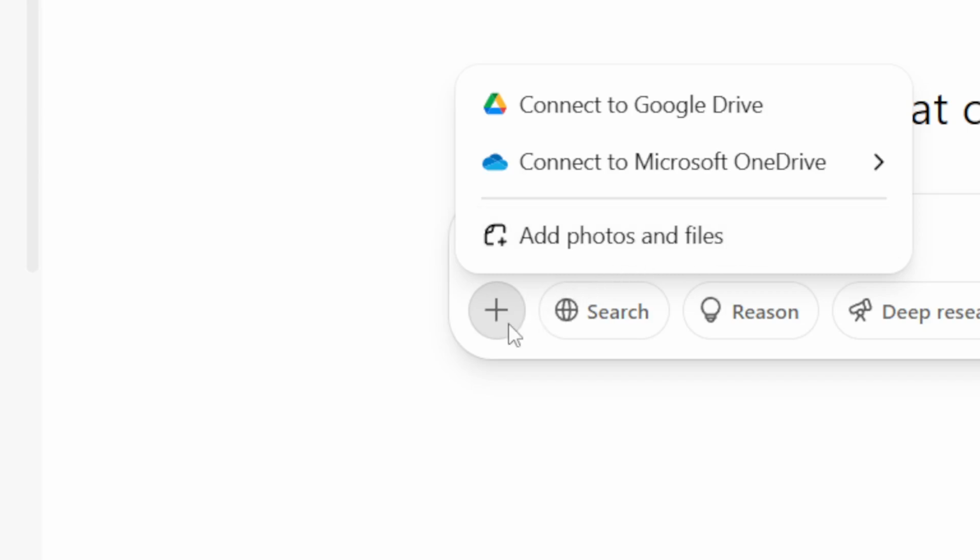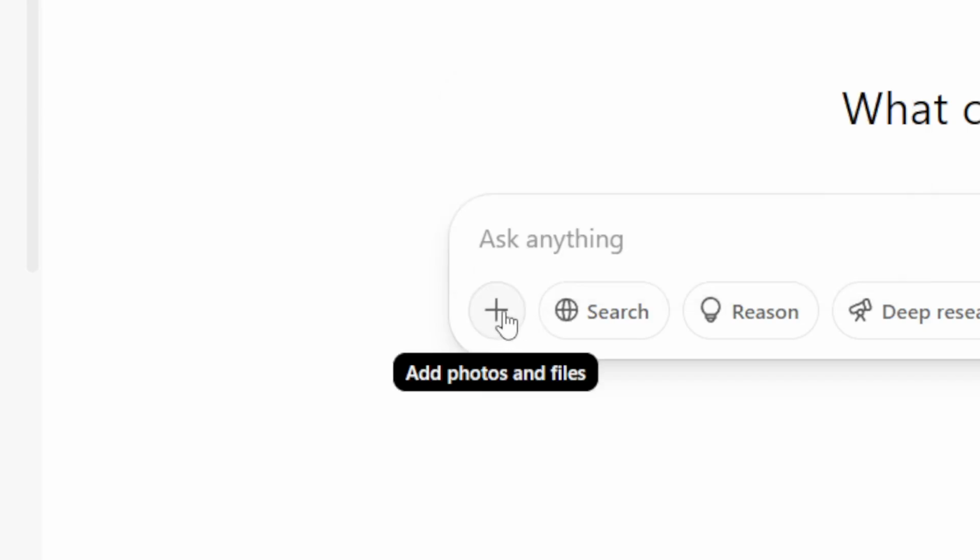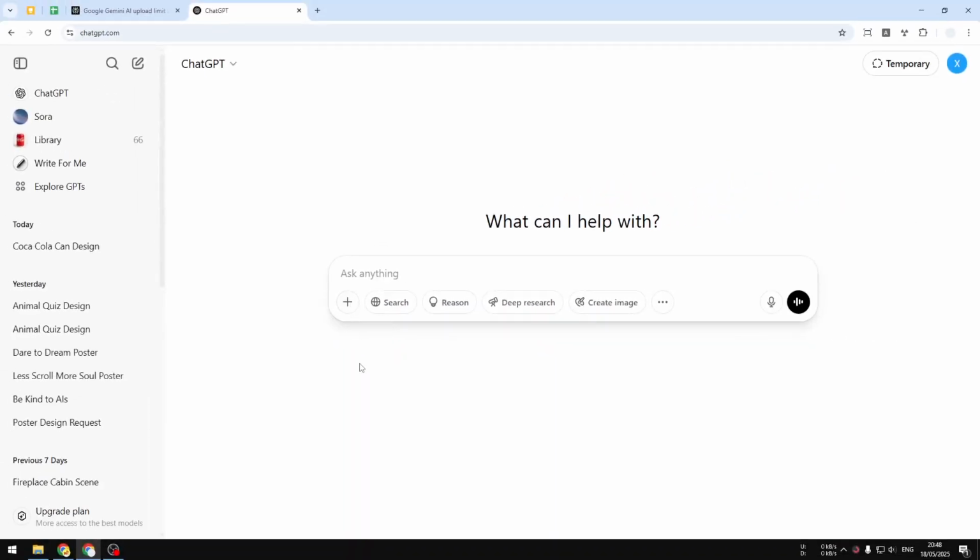However, there is an exception, because on my account that I created many years ago when ChatGPT was still very new, I can easily upload 10 images without any problem. And that was a free account. So I think for some people, you can upload more than 5 items a day. But for most ChatGPT users, especially free users, the limit is 3 to 5 items a day.